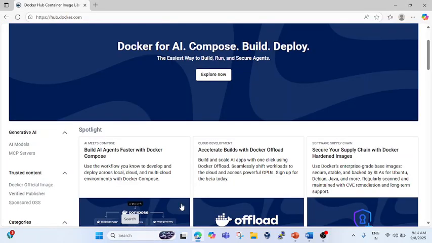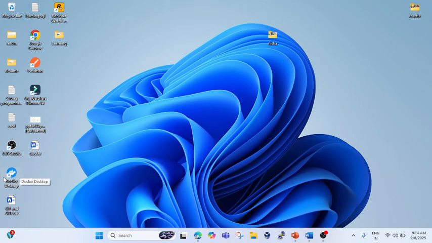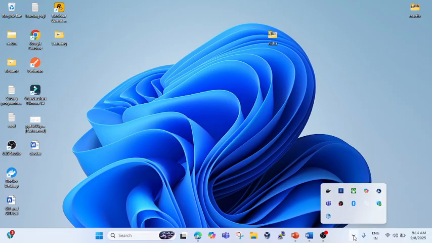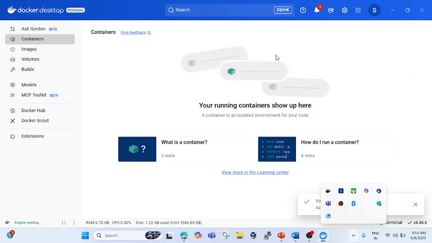Once you install Docker, you will find the Docker icon on the desktop also. See, this is the Docker icon. And one more thing, where you can check whether it is running or not: go here in the taskbar and you will find this Docker icon. When you hover the mouse on this icon, you will see Docker Desktop is running. It should be running always.